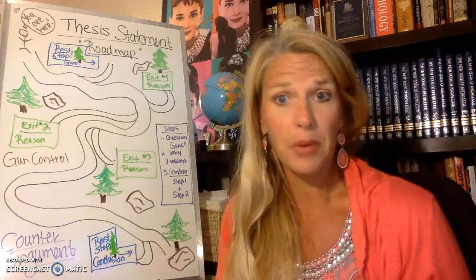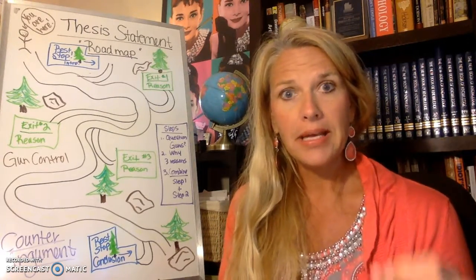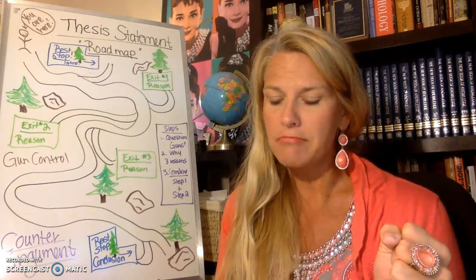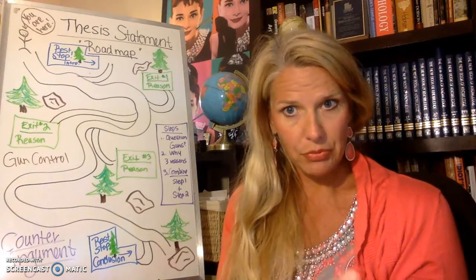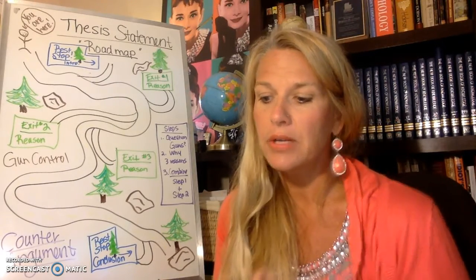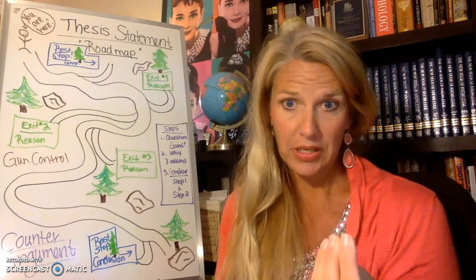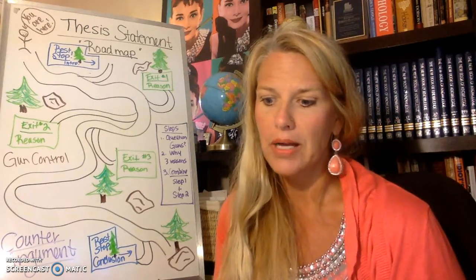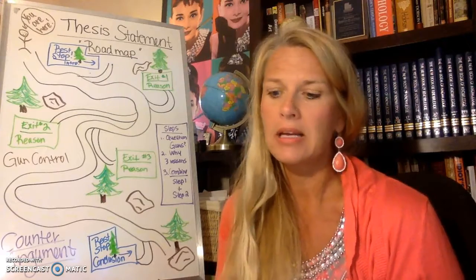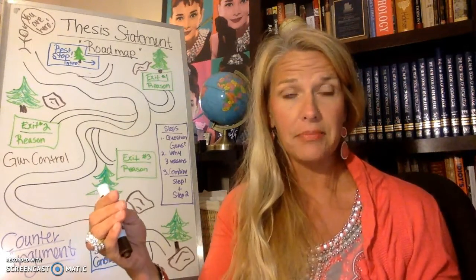So first you need to form a question. Most of the papers that I got were against gun control, and they did not want more gun control. So you need a question: Why don't we need gun control? Why is there no need for gun control? If that's your opinion, you can argue either side.